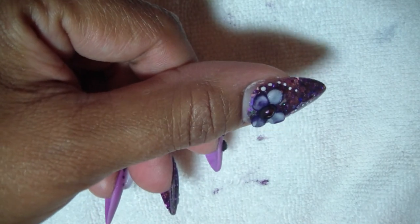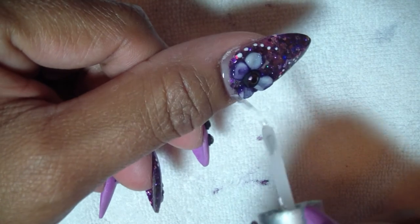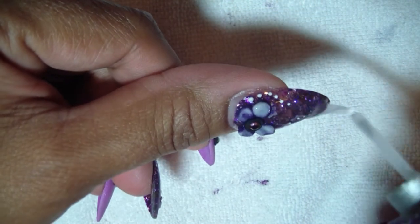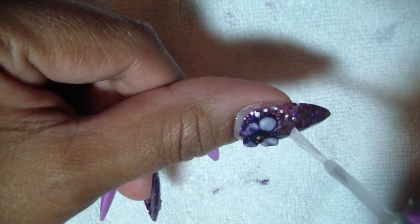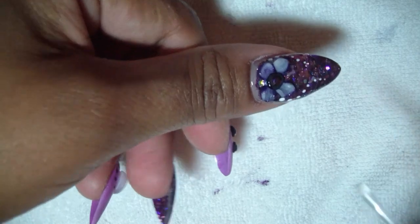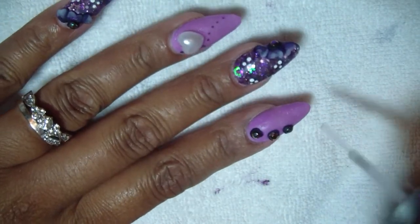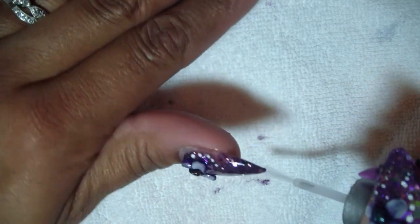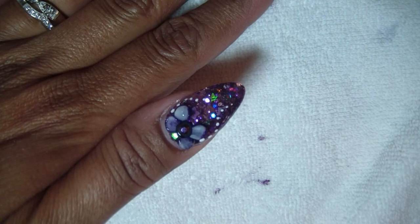Unfortunately, like I said, I messed this nail up. I got too far away from the cuticle, but that's okay. I haven't done nails in a long time, and you know, like I said, it takes practice. So I'm going to put a little bit of UV on the little bow, not too much, and I'm going to go ahead and do the rest of the nails. Make sure you encapsulate it really well around the tips and everything, and I'm going to cure these for 1 minute, and I'll have some pictures for you guys.